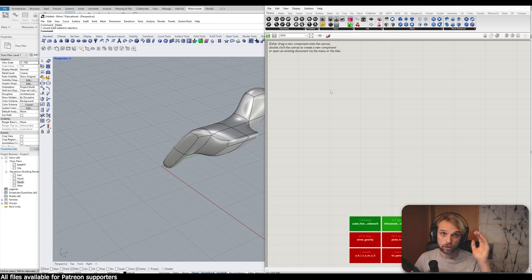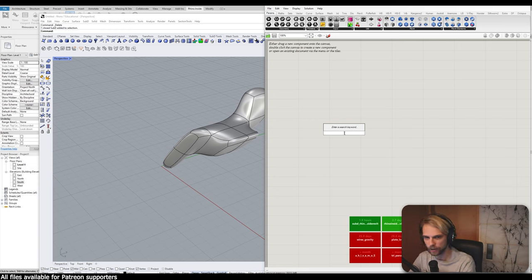So I have a whole course that explains how to do it, and you can find it in the video description. I'll link all of the resources there so you can follow along with that course. I will not be explaining this part, unfortunately, but I will be explaining a few things that I do in Grasshopper later on. So don't you worry. This is not just going to be a showcase. It's going to be an actual tutorial once we get over the first hump.